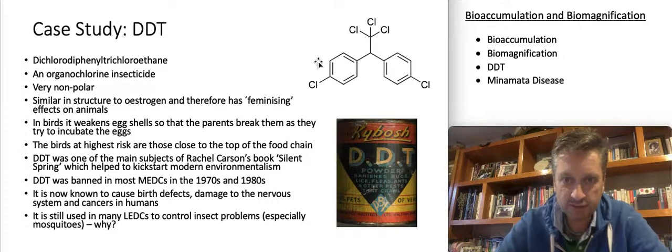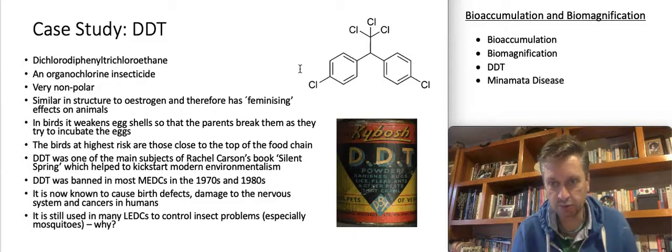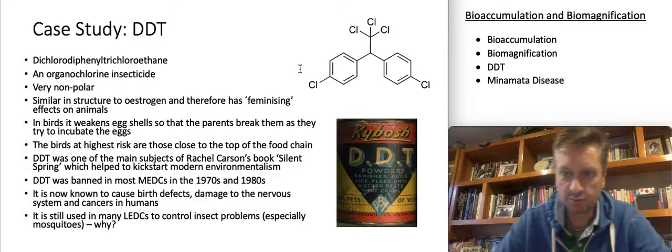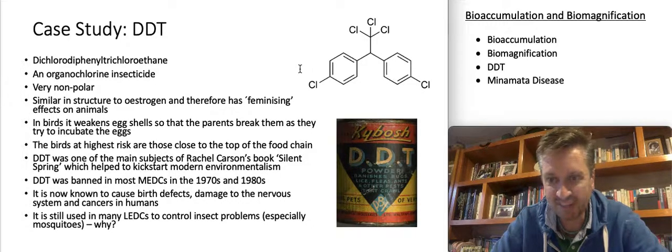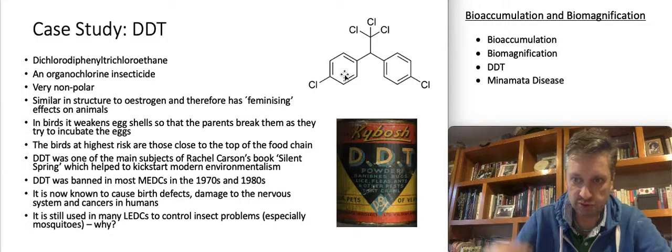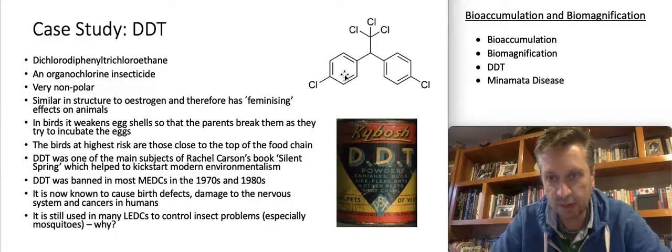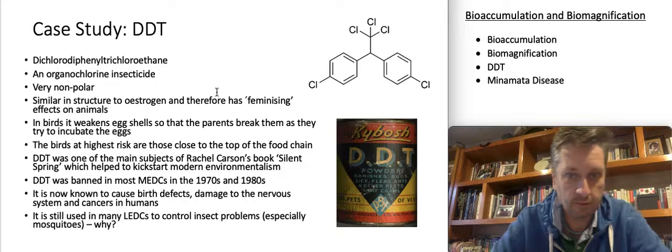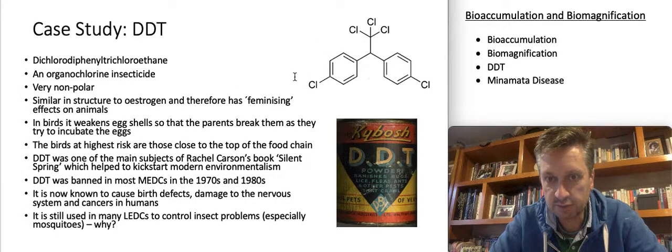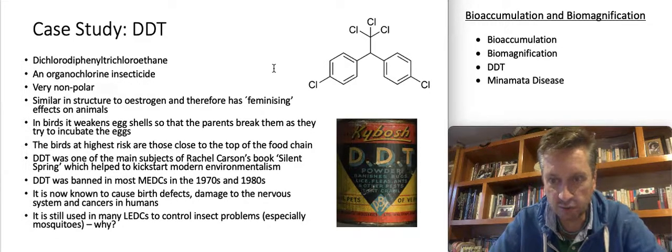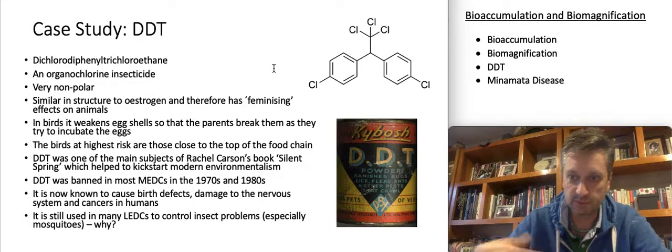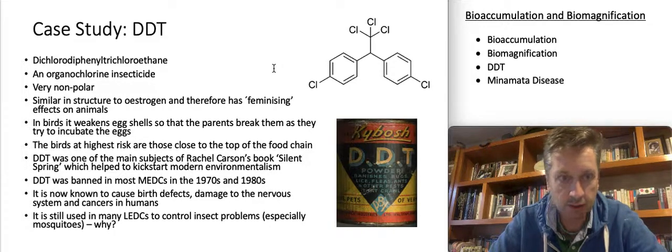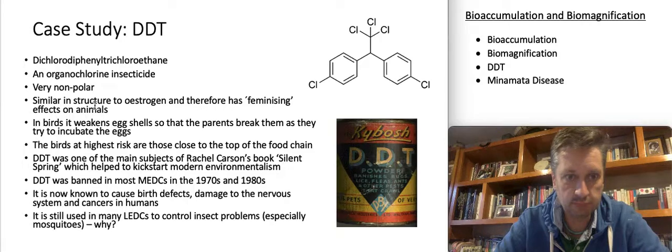And an interesting effect of having these ring structures, it's very similar to certain hormones in animals, specifically estrogens. So because of its structure, similar to estrogen, chemicals like DDT can interact with the estrogen receptors in animals, including humans, and therefore can have an estrogenic effect, among other effects. Because it's got this kind of structure, especially these benzene rings, that makes it non-polar, non-dissolvable in water. Very similar in structure to estrogens.